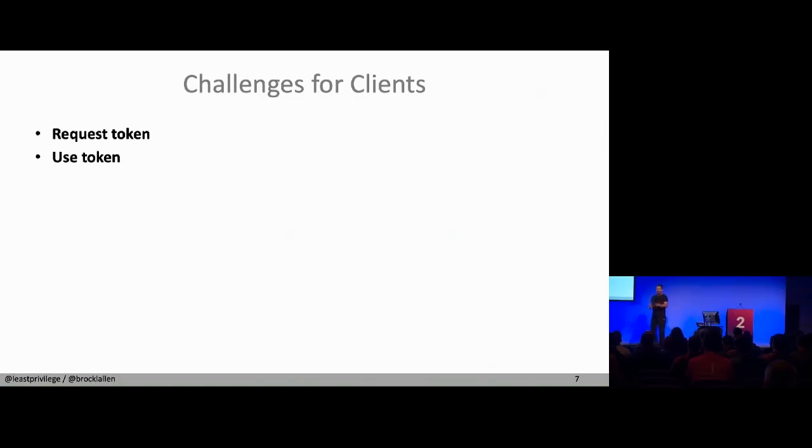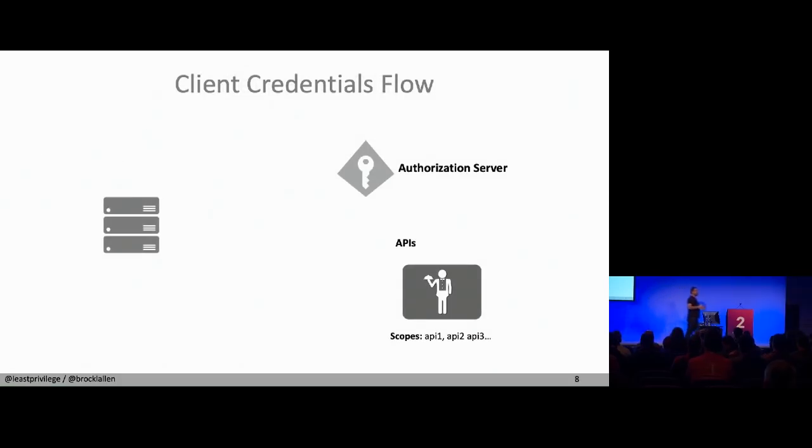But obviously, there are a lot of things happening between these two steps, which is managing the token. So let's have a look at the simplest scenario in OAuth, which is called the client credentials flow. That is a pure server-to-server style communication, right? So one server is calling another server. There's no direct interactive human involved. It's just two machines talking to each other, but still you want to do authentication.